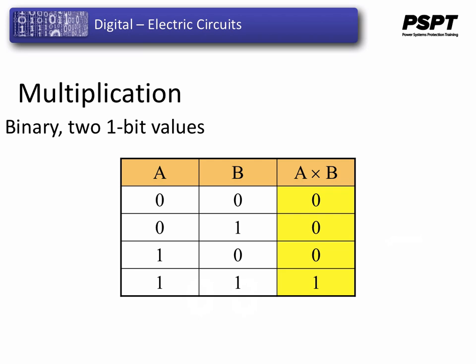The multiplication rules for 2 single-bit binary values are much the same as what they are with decimal numbers. If you have 2 numbers, the A column and the B column, A being 0, B being 0, you take 0 times 0, you're left with 0. In the A column, you have 0, B column, you have 1, so 0 times 1 is 0. In the A column, if it's 1 and the B column is 0, you have 1 times 0, it's still 0. If you have a 1 and a 1, 1 in the A column, 1 in the B column, 1 times 1 is equal to 1. No big surprise there.